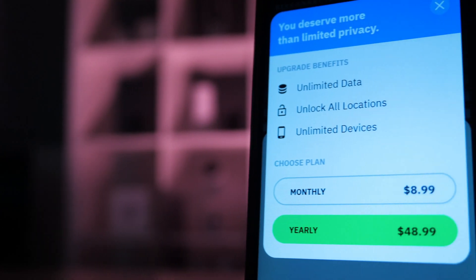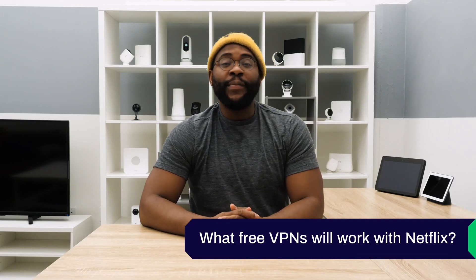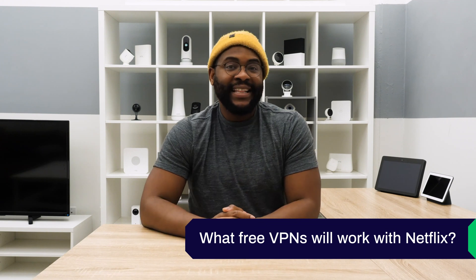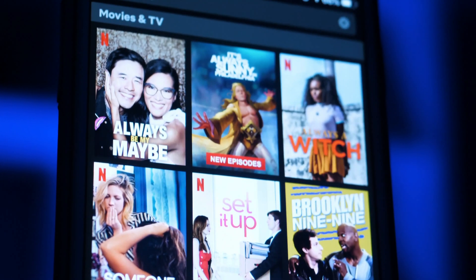The next question: do free VPNs work? Yes, free VPNs do work — of course, they work within the limited confines of the free version, not giving you the full functionality you can expect with paid VPNs. The final question is: what free VPNs will work with Netflix? The answer is you never know. From day to day, it's a case-by-case basis, as Netflix and VPN companies are constantly in competition with one another. It really is generally a trial and error experience.